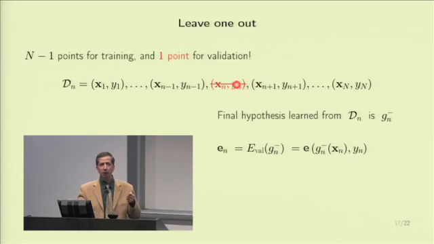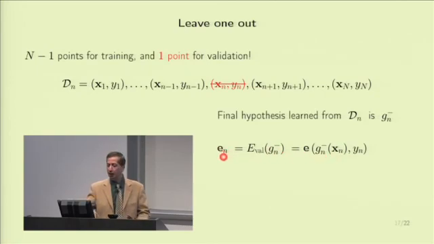It was taken out. And now that we froze it, we are going to evaluate it on that example. So that example is indeed out of sample for it. So I get this fellow. Now, I know that this guy is an unbiased estimate, and I know that it's a crummy estimate. That much I know.